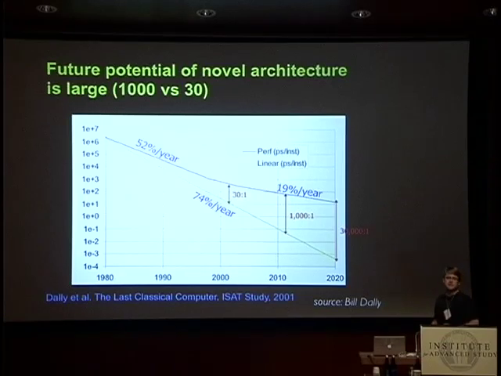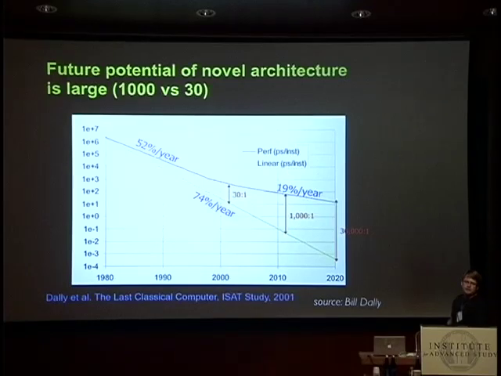Okay, so this is a really important slide. It's from a paper by Bill Dally in 2001. And the basic point here is that we're here somewhere in the mid-2000s. I guess we're way over here now. In 2001, when this paper was made, there was a 30-to-1 discrepancy between this blue curve and the green curve, and I'll tell you what they are in a second. The blue curve is the actual performance in picoseconds per instruction on chips of the day. And the green curve is what you would get if the architects could take advantage of all of those transistors in the way that they had done in the past.